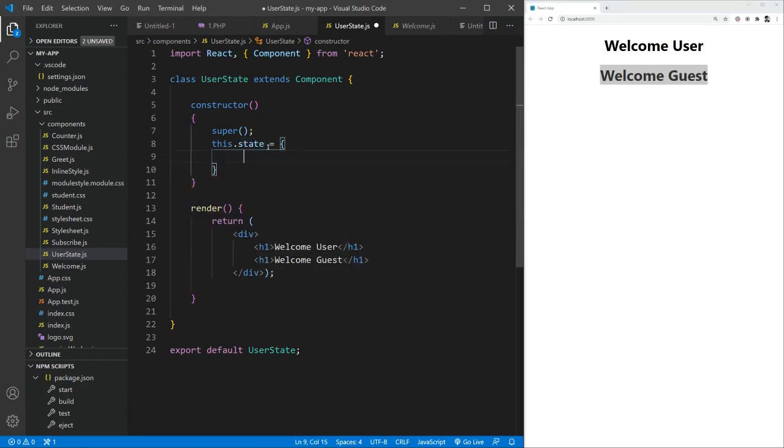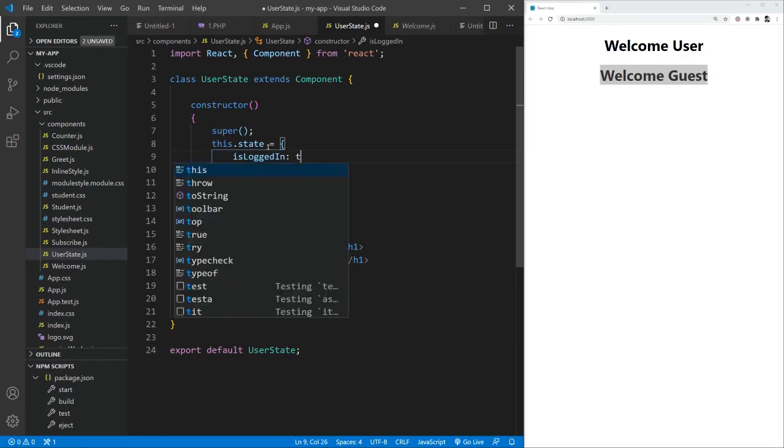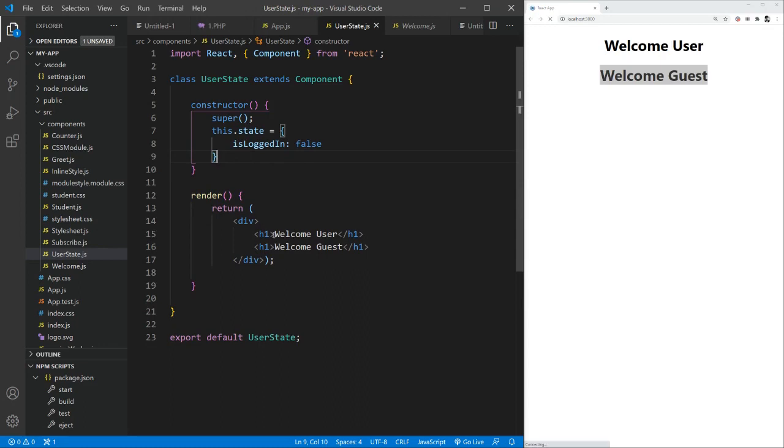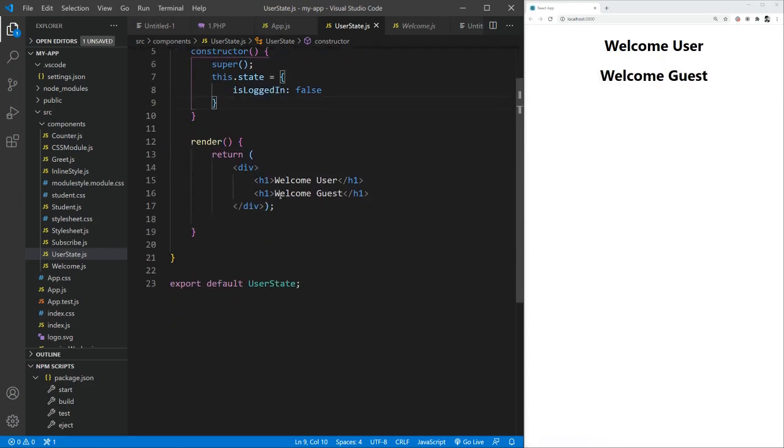And over here we'll have the state, and we'll set it to false at the start. So this is all good. Now what we want is obviously conditional rendering, meaning we want to show this when the user is logged in, and show this when the user is not logged in.